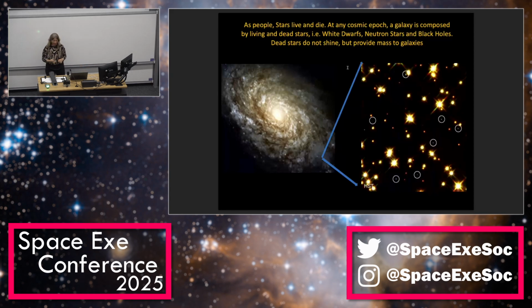In any case, at any point in the galaxy, you will have this mixture. So now I can ask if anyone in the audience would tell me what are the circles, the encircled dots. The yellow things are the shining stars. These are shining stars. What are these things? Yes. Dead stars. What type? Now look up there. There are three types: white dwarfs, neutron stars, or black holes. So first of all, congratulations, the first part of the answer is correct.